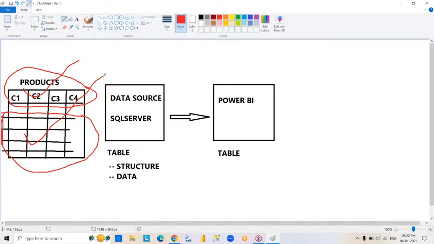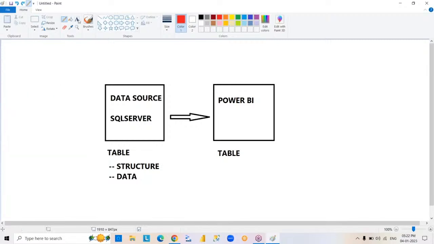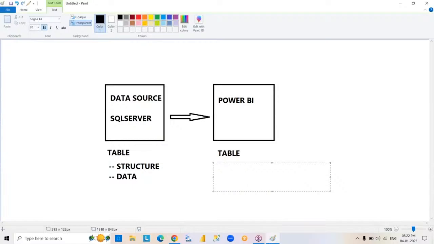So maintain clarity. Now coming to the next scenario. We have a table here, and the table contains these things. The same table we are going to copy from the source to Power BI.